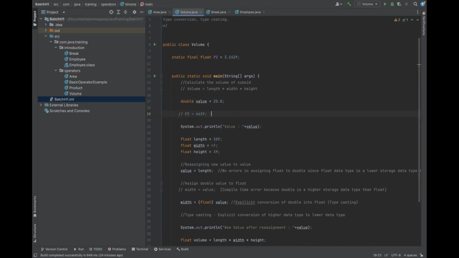I will write down why we were getting this error. Compile time error because pi is a final variable.